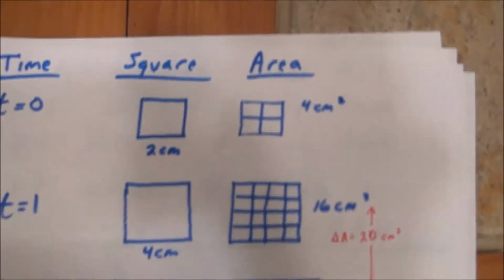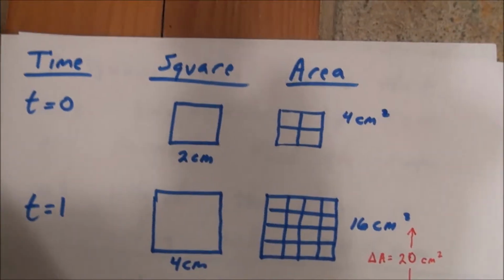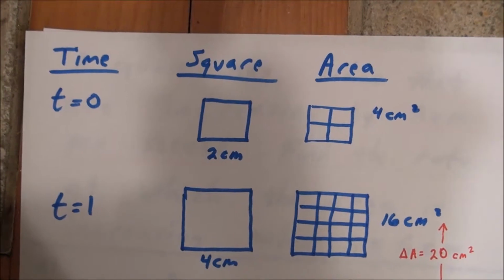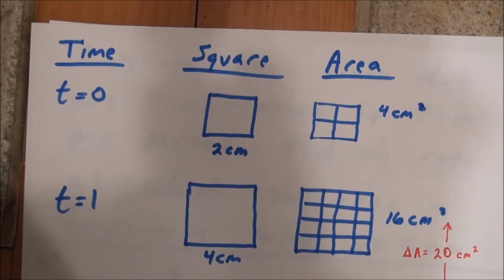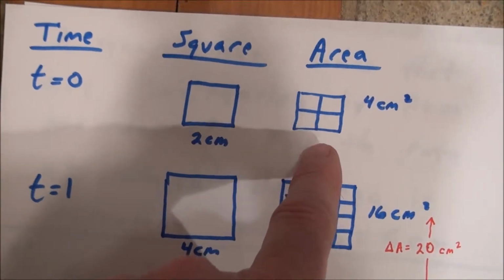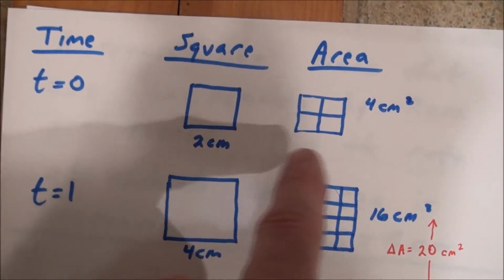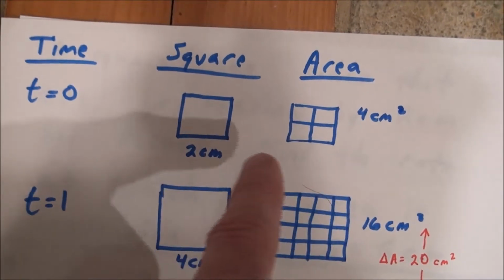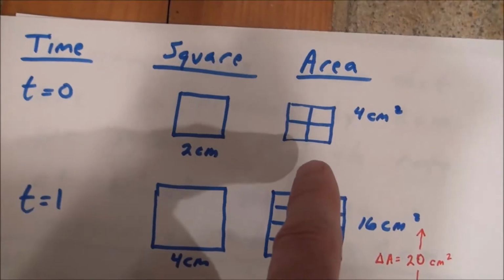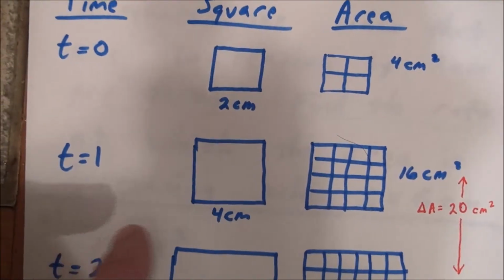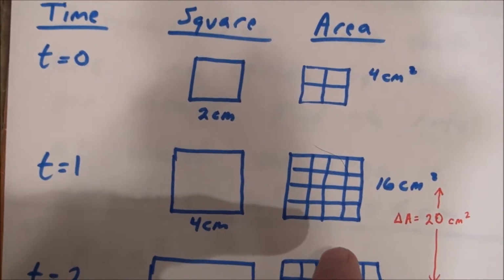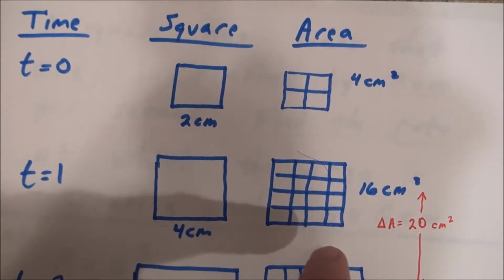If we were to look at what's happening to the square over the course of time, let's suppose at time 0 the square is 2 centimeters. Well, each side is 2 centimeters. You can see that the area is going to be 4 centimeters squared because area is two-dimensional. So it's going to be increasing at a faster rate than just the side because the measure of a side is one-dimensional, area is two-dimensional. At 1 second, the side has now increased to 4 centimeters. That means the area is now 16 centimeters squared.